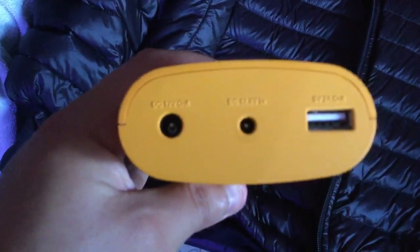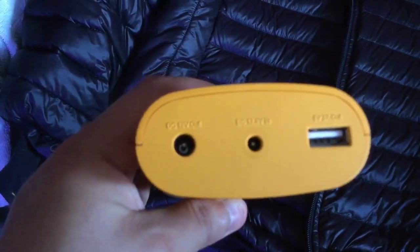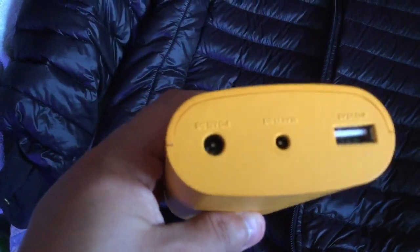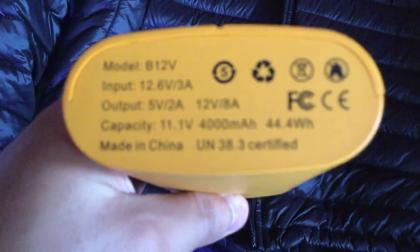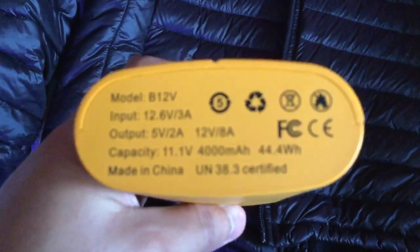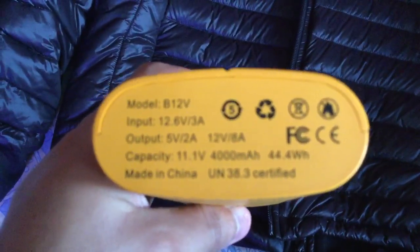The center socket is for the battery charger, and the socket on the left is where you plug your heated jacket in. And this battery is 11.1 volts, 4000 milliamp hours, or 44.4 watt hours, and the USB port can output 2 amps. So the battery pack goes inside this pocket. There's a cable in this pocket, you put that in there, and there's a controller on the inside of the jacket.